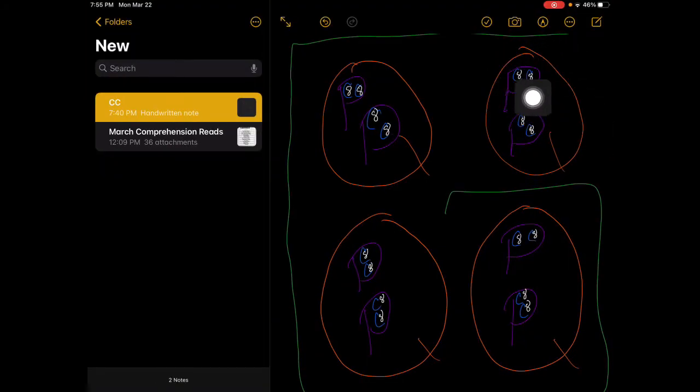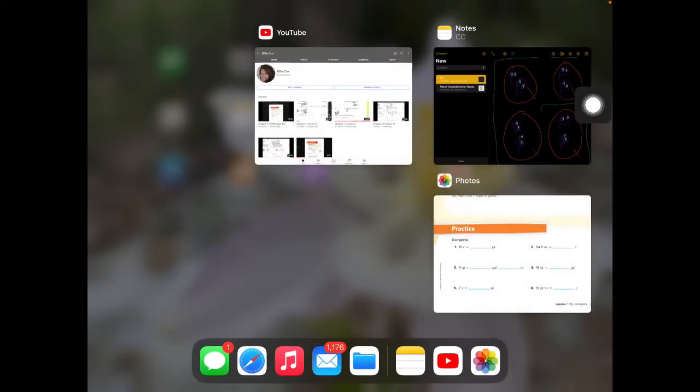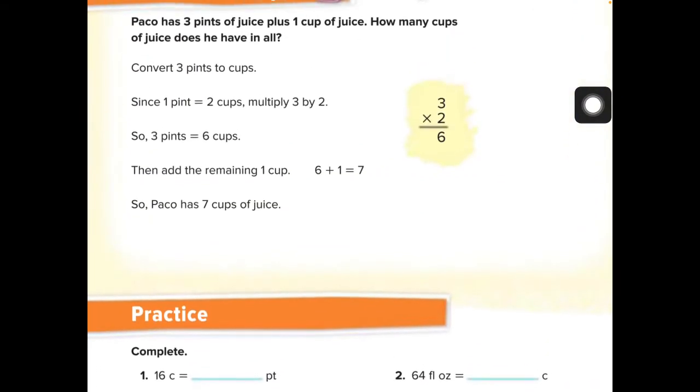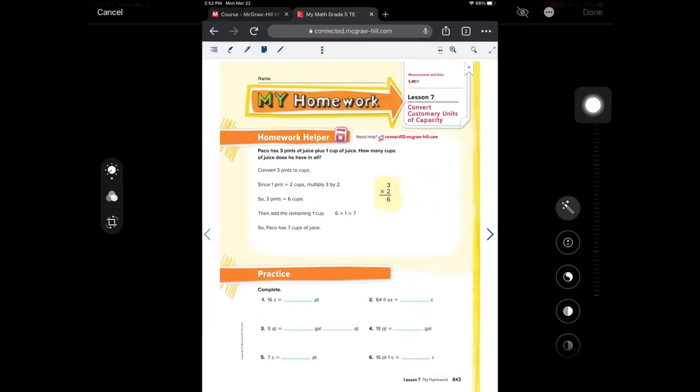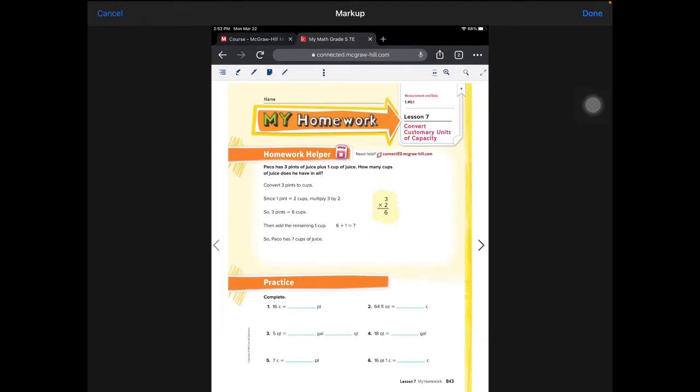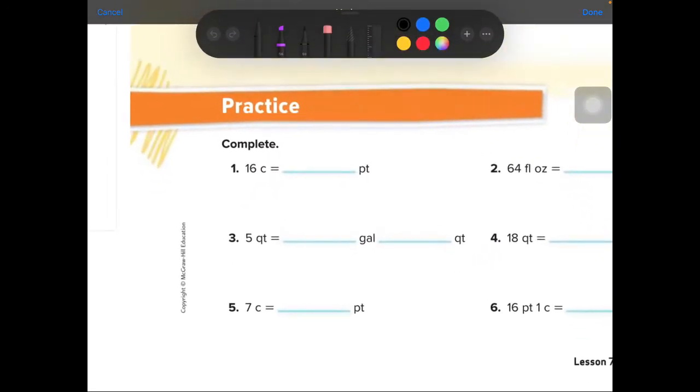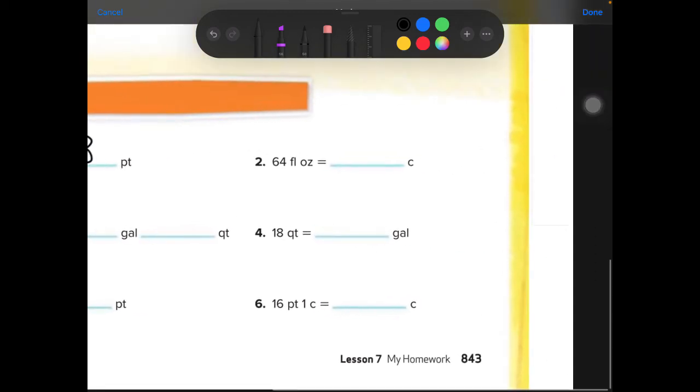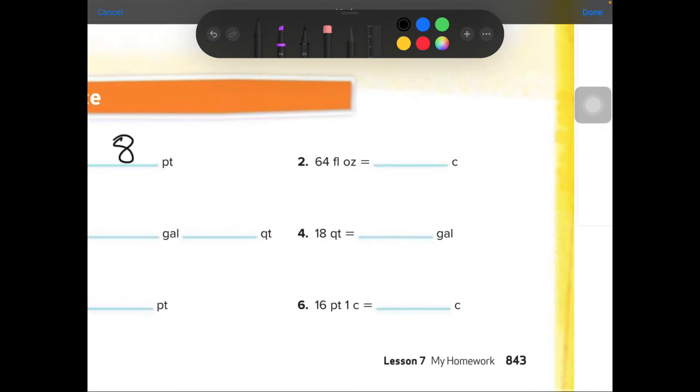Let's look. For every purple P, there are 2 cups in it, okay? So if we have 16 cups, whoops, helps if I put it on markup. One of these days I'll figure this out. So if we have 16 cups and we're going to divide them in increments of 2, 2 will go into 16. Yep, 8 times. So we're going to have 8 pints.